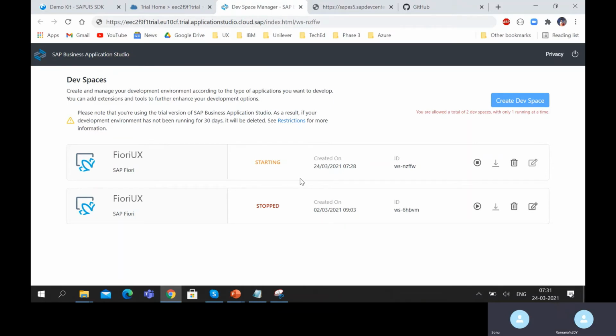So I was able to mindlessly create a dev space, and it had Fiori already preloaded, so I selected Fiori. Then from there I had to go back. Now I am on the screen where I had to set up the destination and everything. It took me a while to find out where that destination is.